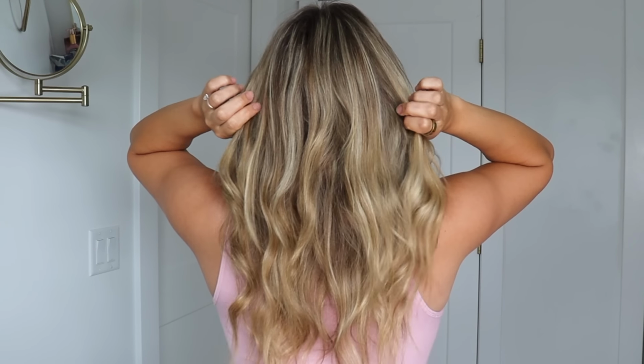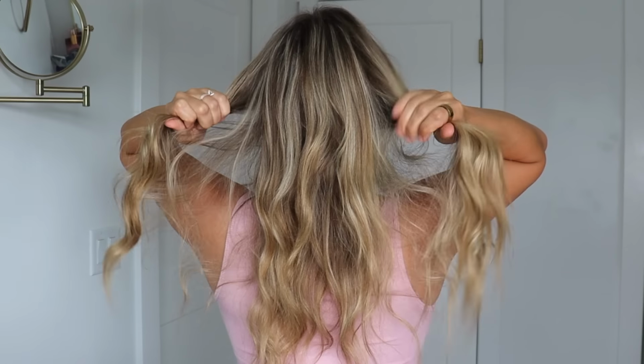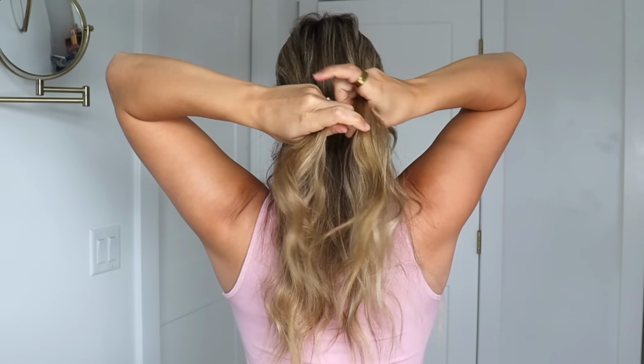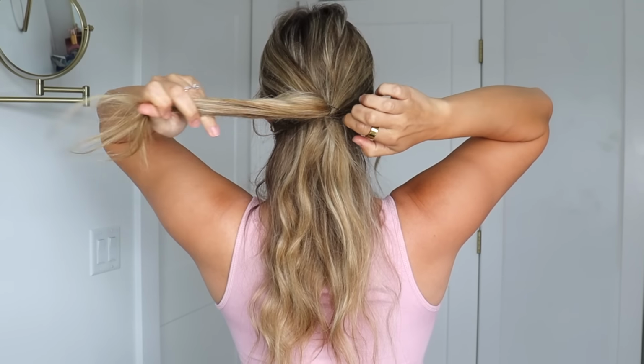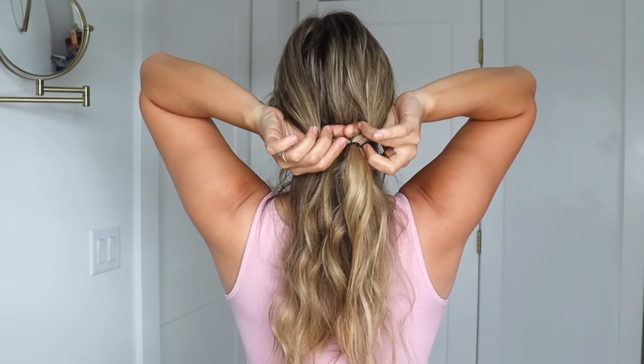I'm going to turn around so you guys can see what I'm doing, but before I do that, I'm just going to leave out some face framing pieces. You guys, if you've been here a while, you know the drill. I love face framing pieces. So all I'm going to do is just take a section of hair on each side, one on each side, and we are just going to combine it right in the center here. Grab your hair tie, hair elastic, and tie it. Just a little ponytail.